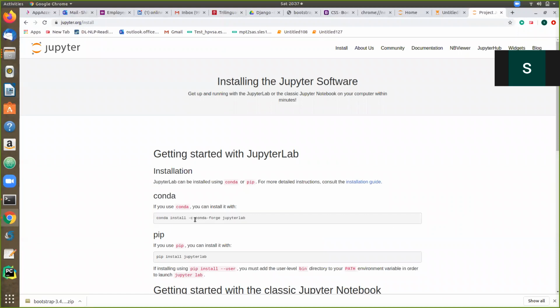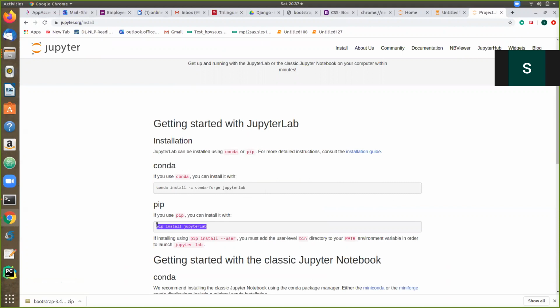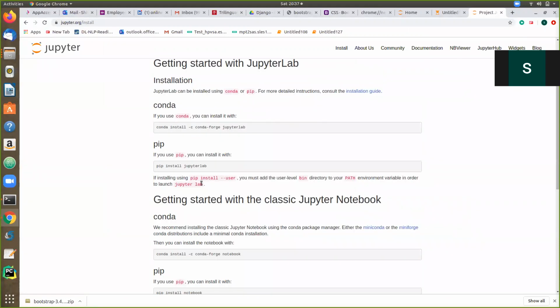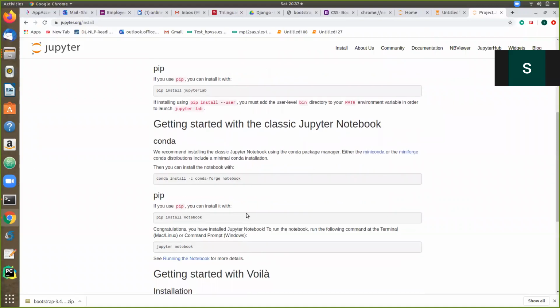Jupyter Lab can be installed by using either Conda or pip. If you already have Anaconda installed, then you can use Conda. If you use pip, you can install Jupyter Lab. Once it is installed, you can go through these installation steps.